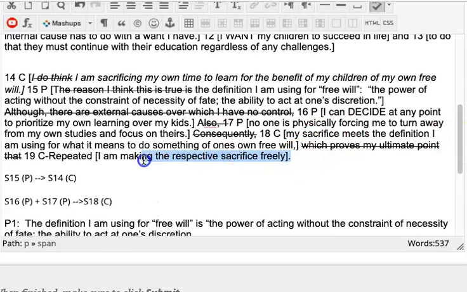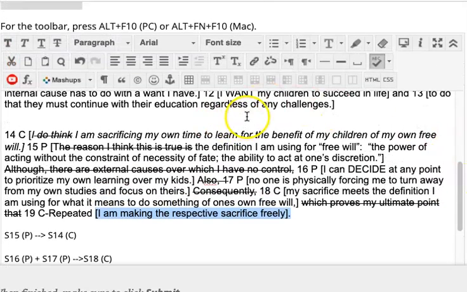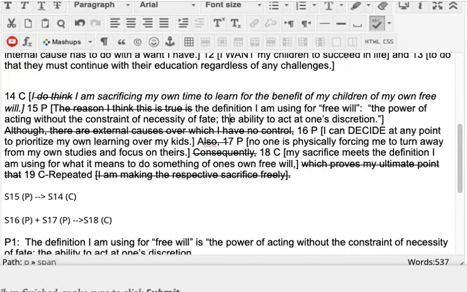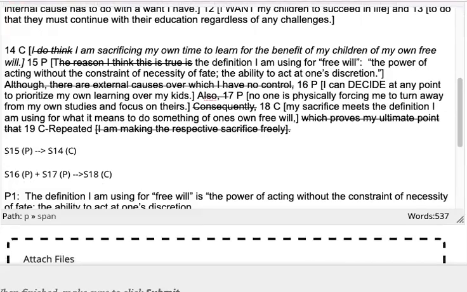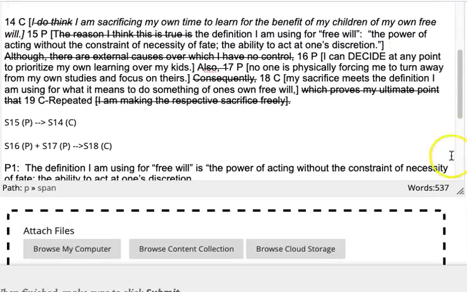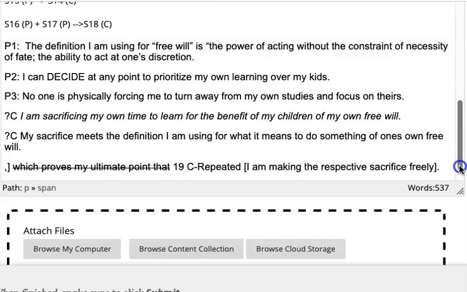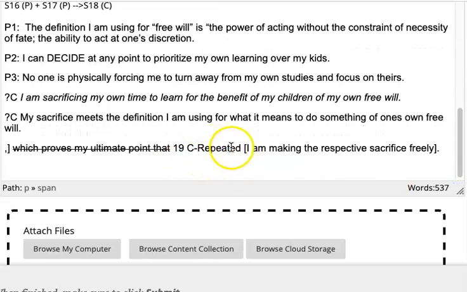Because it's repeated, I have to count this as excess verbiage, but I still have to label it because it was functioning as something. So this is the rare instance where you cross out a statement that has been labeled as a premise or conclusion. Why? Because it's just repeating, but I still said what it's repeating, a conclusion or a premise. Okay, glad I caught that. So that means none of this will be in here.